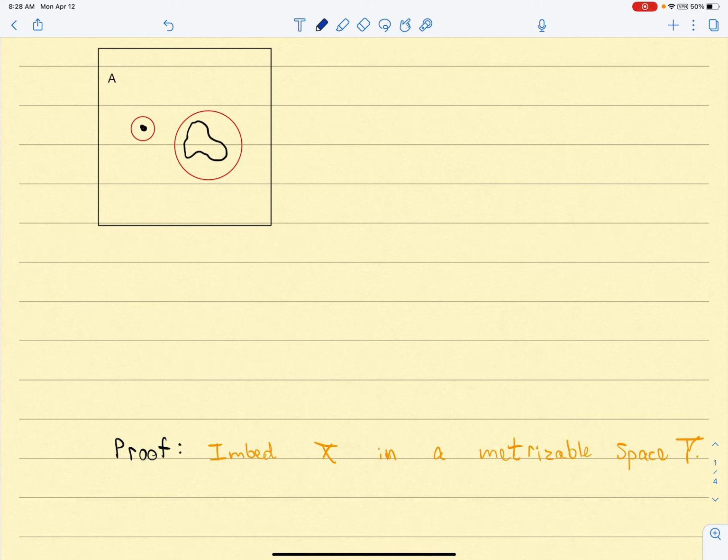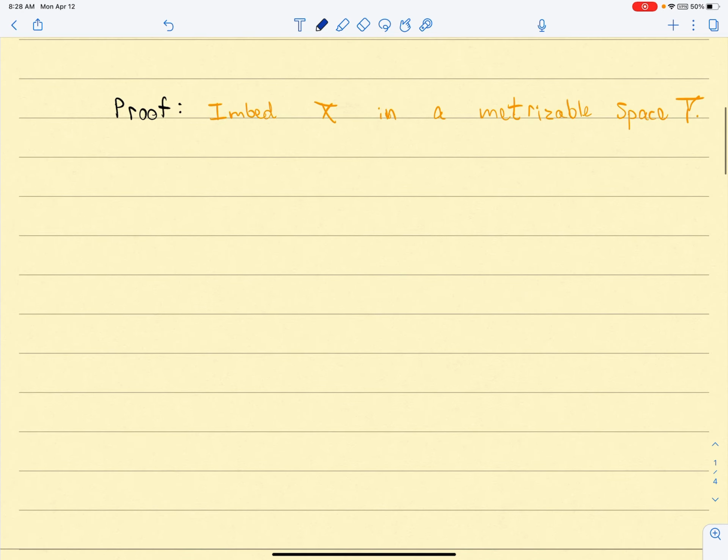So in the most general terms, what our theorem is going to involve is that we are going to embed X into a metrizable space Y. Now an embedding is a homeomorphism from X to a subset of the space Y. And what we know about homeomorphisms is that they preserve topological properties. So if we can embed X into a metrizable space Y, we know that it will be metrizable.